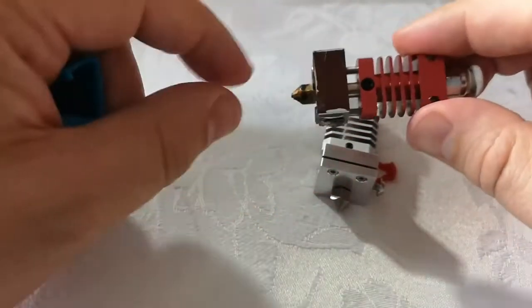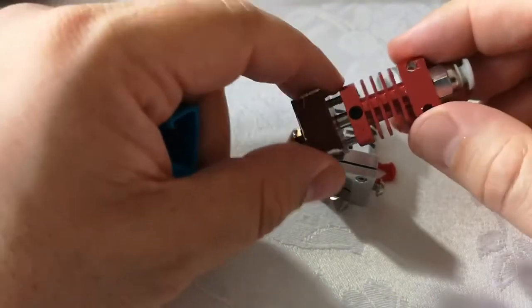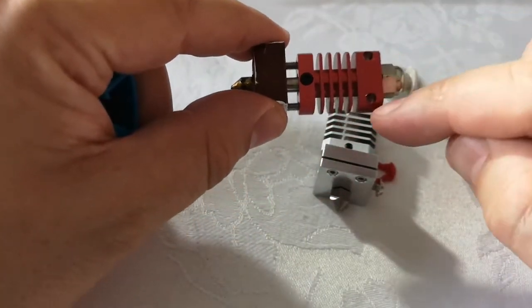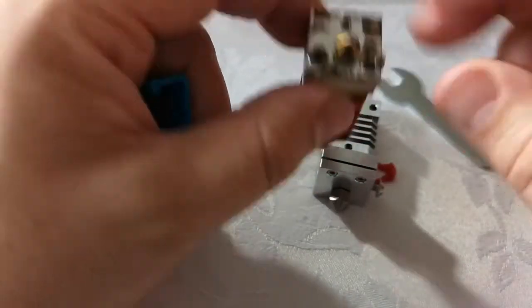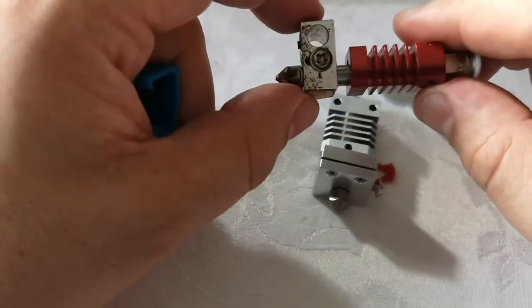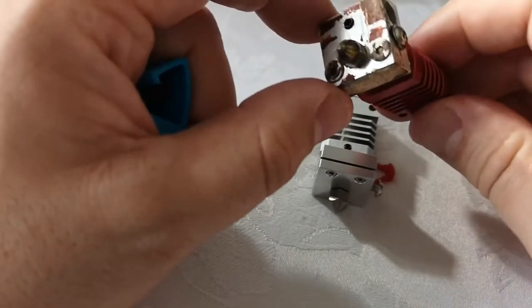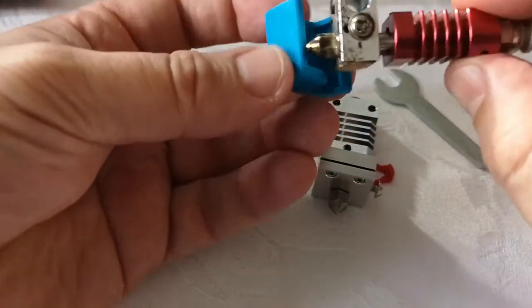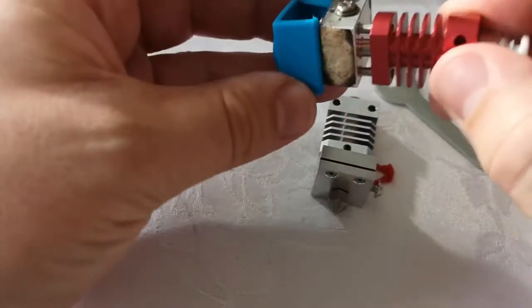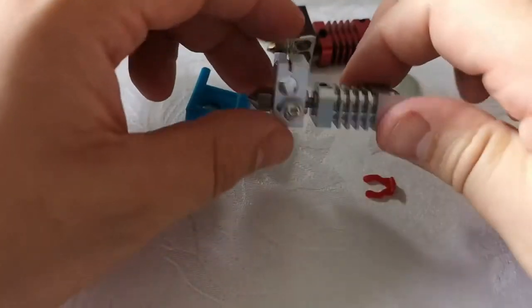Now, in a lot of the videos I've seen, they talk about heating it up and unscrewing this and doing that and doing the other. Well, to be honest, if you're just replacing this whole thing, undo the two screws here, undo the little grub screw on the bottom here to slide out your heater unit, undo this, pop out your thermistor, and you're good to go. Now you will have to scrape off the wrapping, which is why I'm glad you've got this, and it does look like this probably fits on this heater block as well, so you can use this sock on the original hot end.